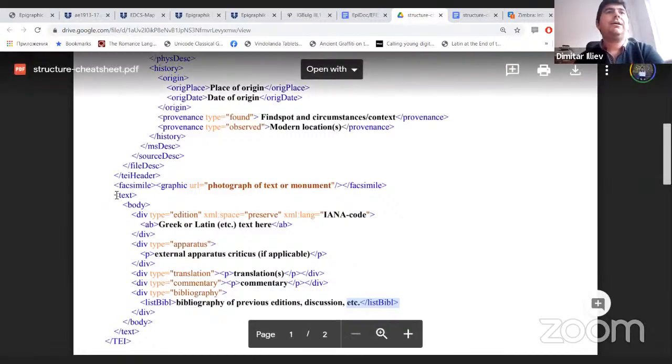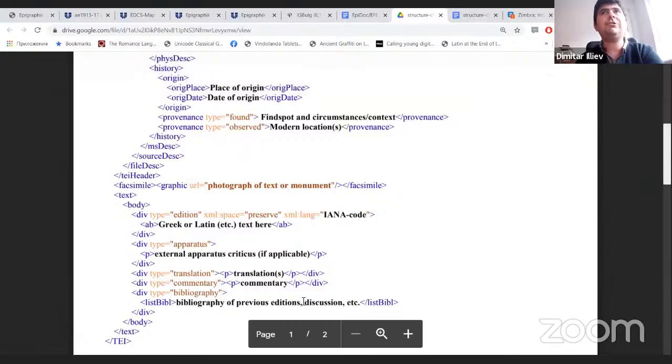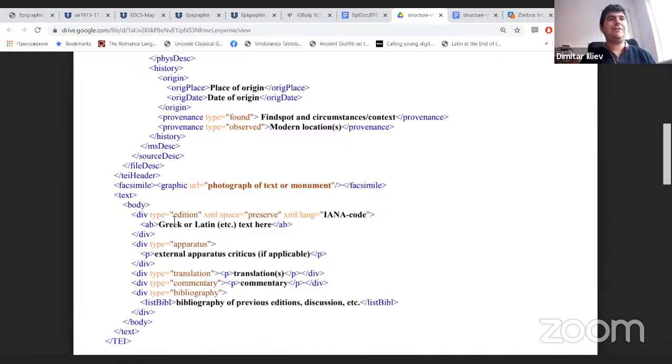So the text of the text-bearing object itself is within the text body part of the XML file, and you can have the addition of the text itself, the apparatus, the translations or commentary and bibliography, all put into separate divs or divisions.